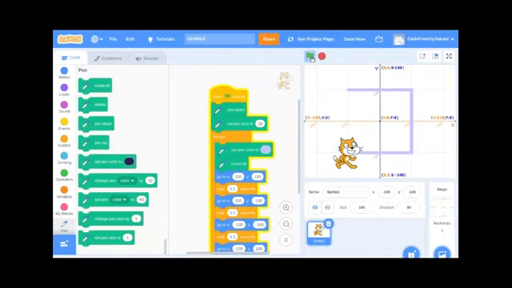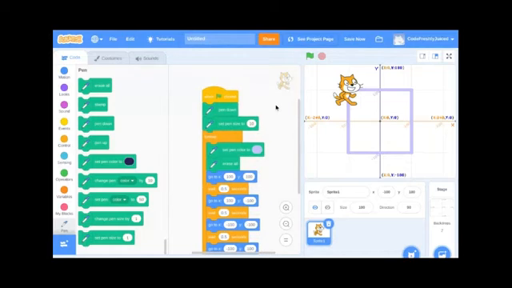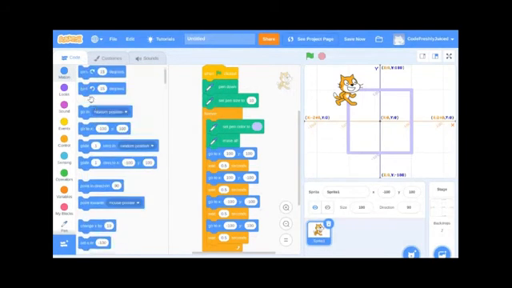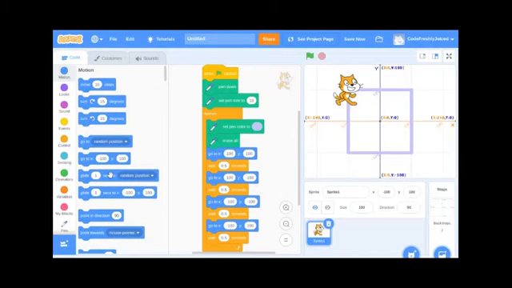It'll just keep drawing a box and a box and a box, and it'll just keep going. If we stop it, that's not all yet. Now we're going to drag in another motion block. This one is different.